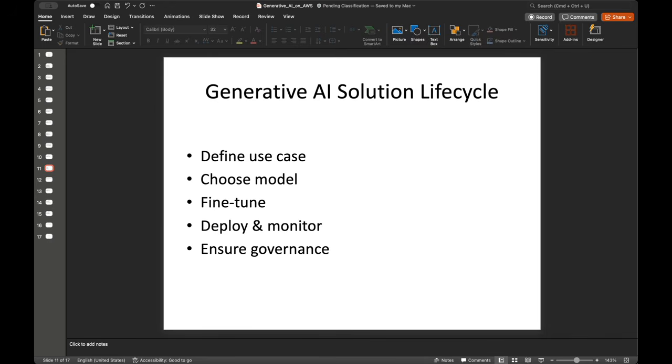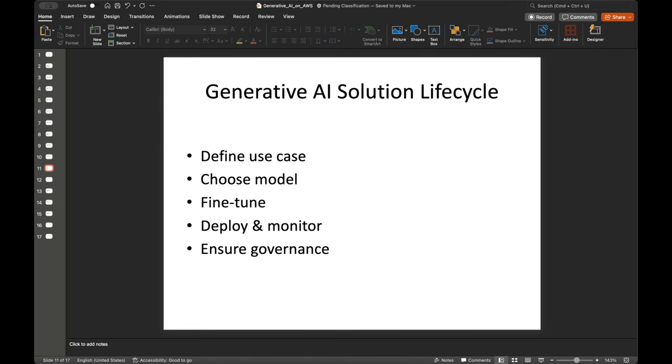The next step is to deploy that model. There are multiple ways you can deploy models on AWS. You can use Amazon SageMaker, which is an end-to-end machine learning service that lets enterprises deploy their machine learning models on AWS, or you can deploy on Amazon Bedrock via API.